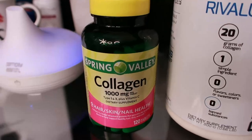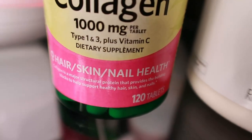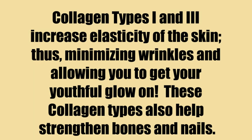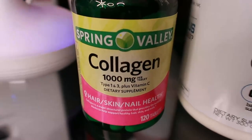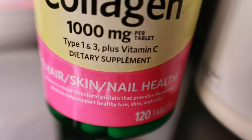Type 1 collagen, the most abundant collagen naturally found in the human body, is useful for anti-aging, getting rid of wrinkles, skin hydration, wound healing, formation of scar tissue, reduction in cellulite and possibly stretch marks, and moderate weight loss especially in non-obese persons. The best sources of Type 1 collagen include fish or marine collagen, egg whites, bovine collagen peptides, protein-rich foods like fish and beef, and bone broth.